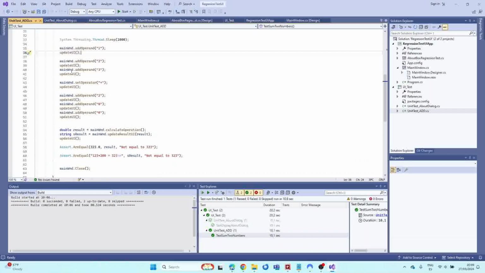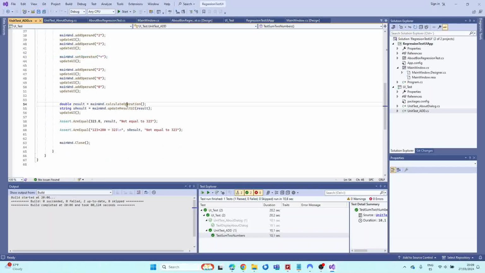Here we simulate the click on the plus button, and here we simulate the click on the equal button.